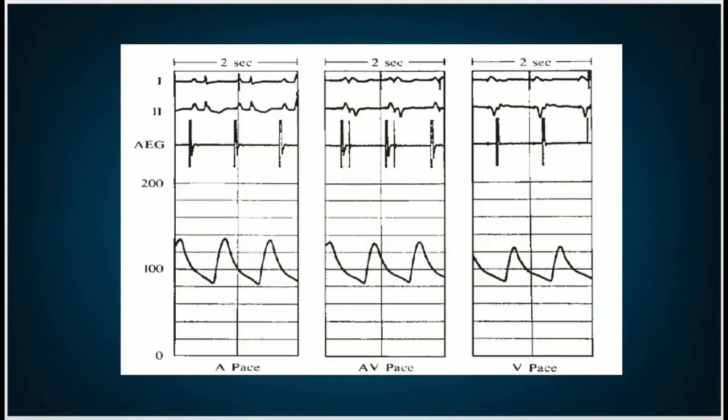You can see in these femoral artery pressure recordings from one patient a typical example of blood pressure comparison among atrial, atrioventricular and ventricular pacing. The first diagram is taken from atrial pacing, the second one is from AV sequential pacing and the third one is from ventricular pacing. In this case, essentially no difference exists between the blood pressure when comparing atrial to atrioventricular pacing, but the blood pressure during ventricular pacing is slightly lower.